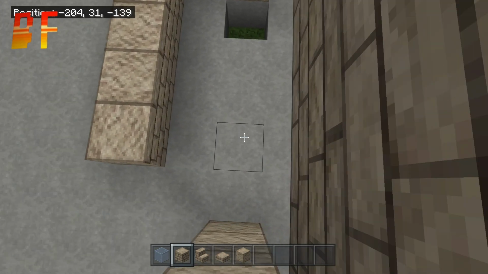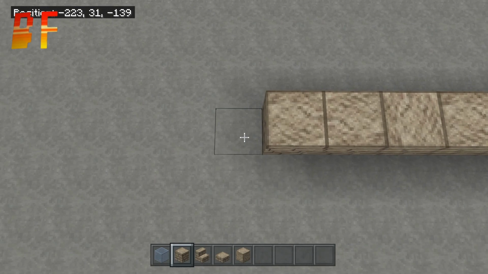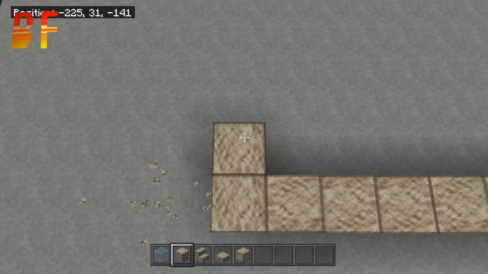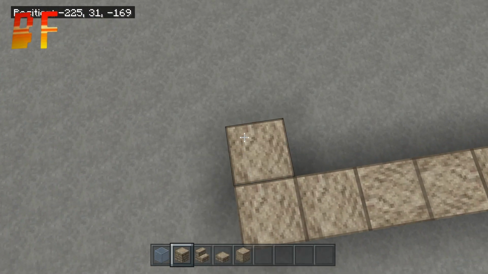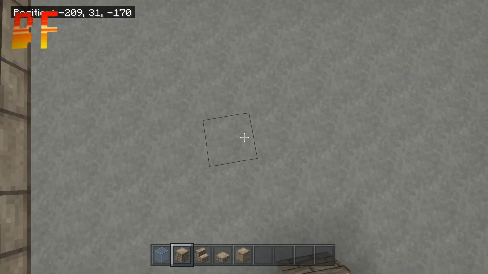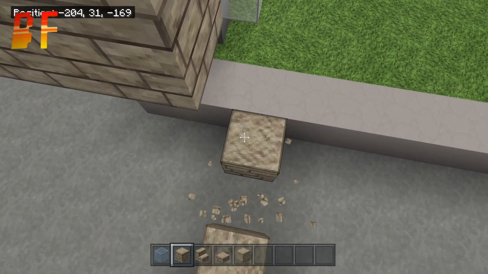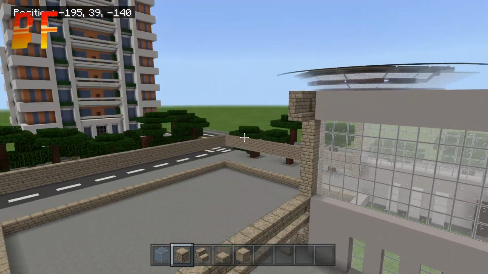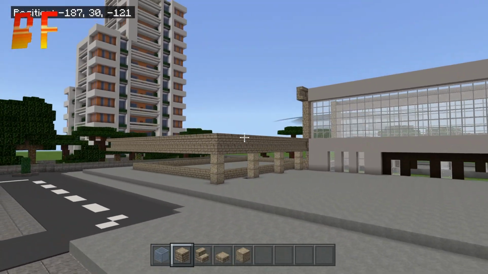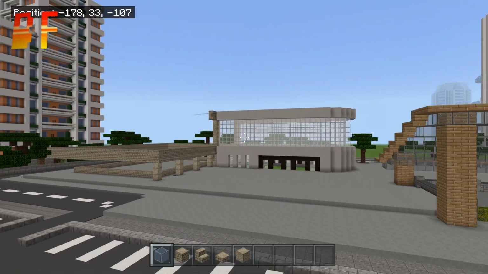Right, that's a... Oh, didn't mean to go that fast. This is only a little pace marker for now. I think that's going to look pretty cool. Yeah, that's getting there. But yeah, guys, I'm going to leave that there for today.